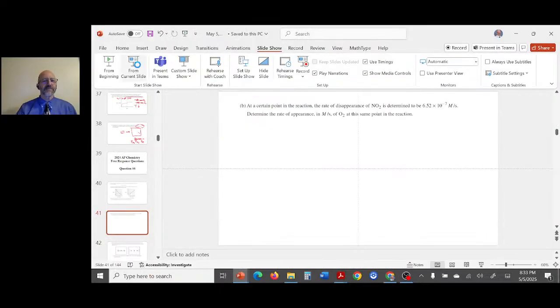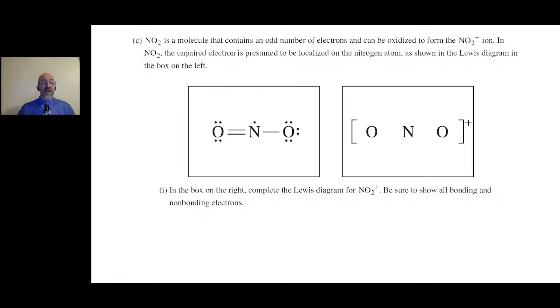All right, next point. Now, the one on the left is not something you would normally have to draw on the AP Chemistry exam. Why? There's an odd number of electrons. You don't normally see single dots. Okay, so they did that for you. Now, going from NO2, to keep track of your valence electrons, that would be 6 for oxygen plus 5 for nitrogen plus 6 for oxygen. That's why that's there, okay? That's an odd number of electrons.